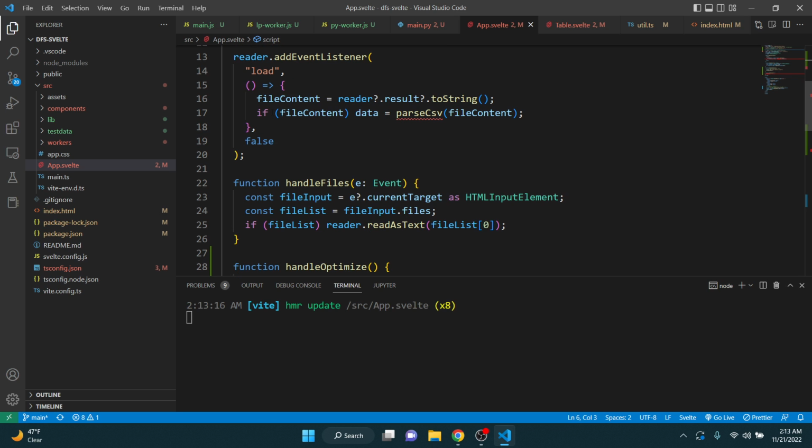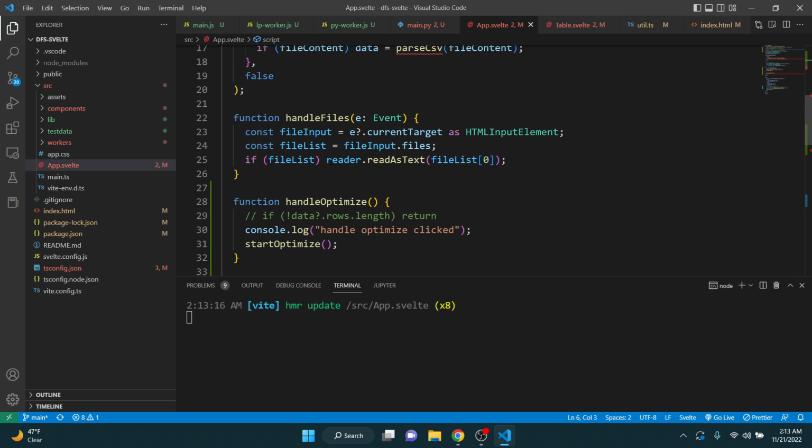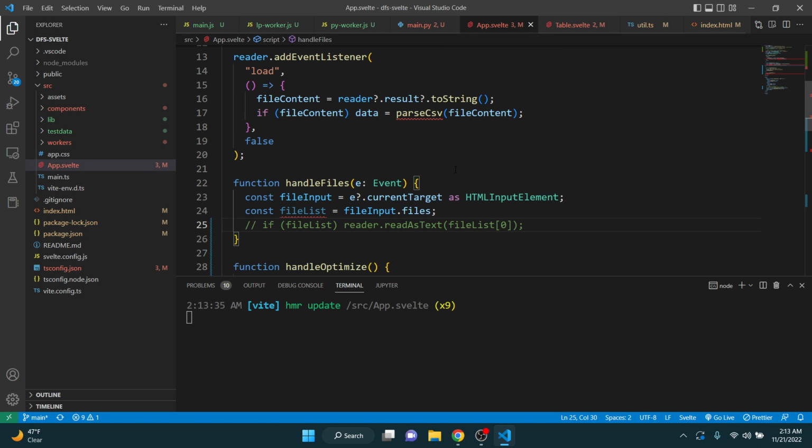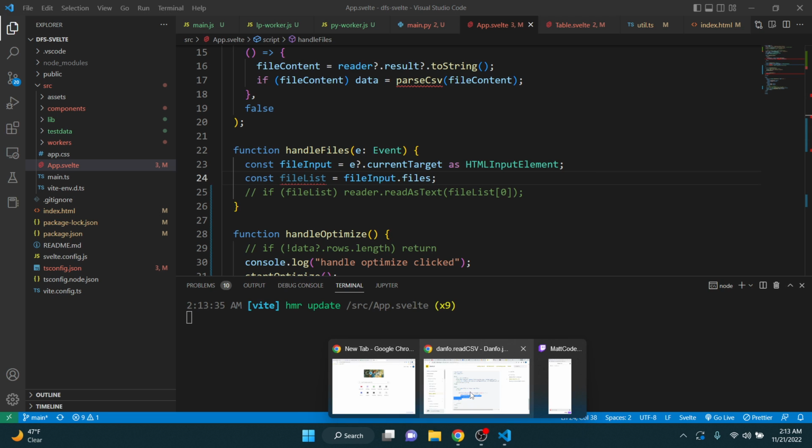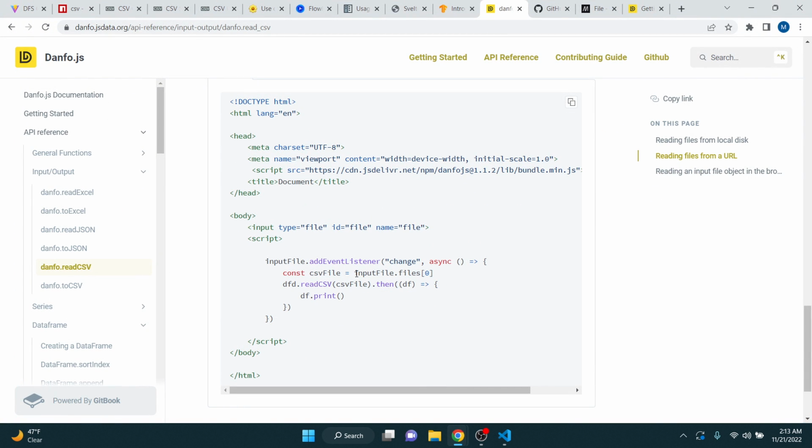Add event listener. So you can even grab this. Wait a second, let me check this. Input file. The CSV is input file. What's that? What am I missing?